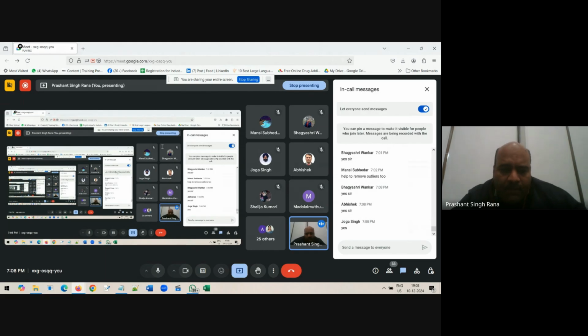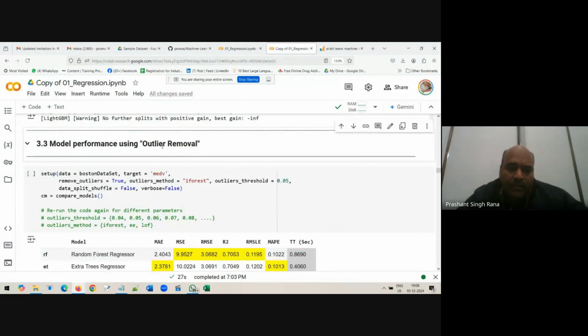Take an example. There is a class of 100 students, with the pocket money of students and the salary of a teacher. Okay. So the salary of a teacher is obviously an outlier, an extreme value. Now we want to know, if we are removing the outliers, what is the effect on the model performance.